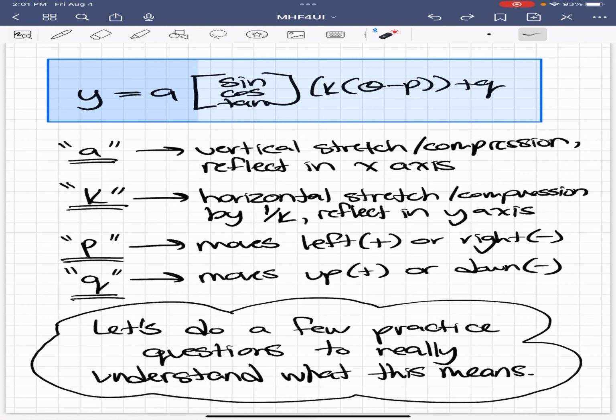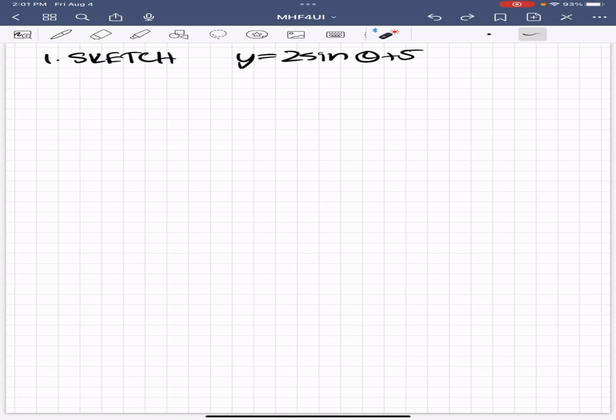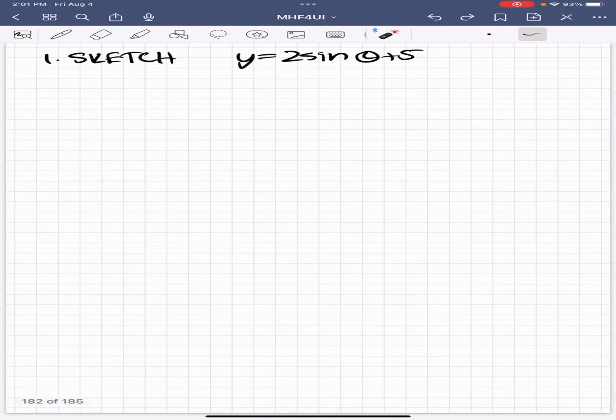So let's do a few practice questions to understand what this really means and how to apply it to our graphing questions and transformations. We're going to start off easy, and then we're going to get to a bit harder questions in which they have every variable, and some questions only have a few variables to apply to. So we're going to have two options here. We can do a list or a chart. Normally we're going to do both, but for question 2, we're just going to do a list. And let's begin.